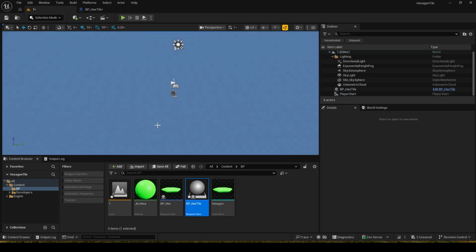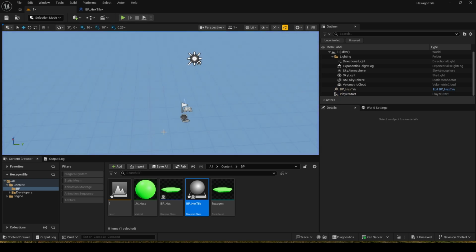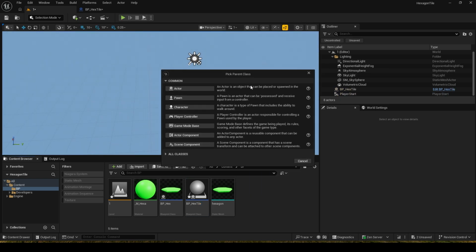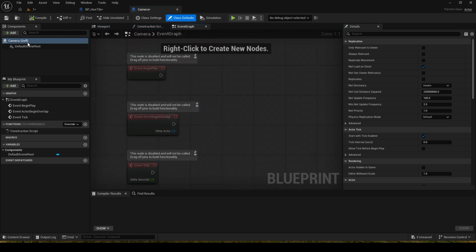Now the tiles are being generated, but it's too fast to see. Let's create a camera actor to watch from on top of the hex tiles being generated.